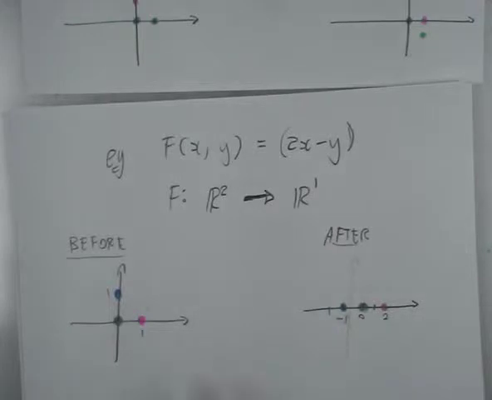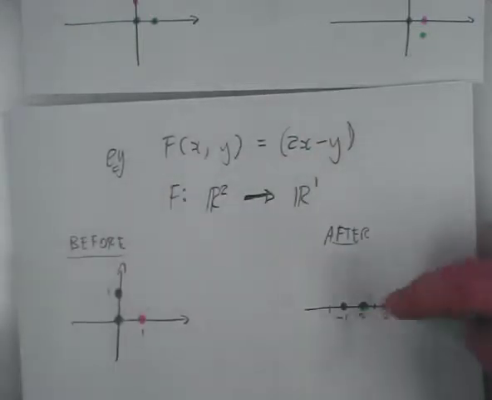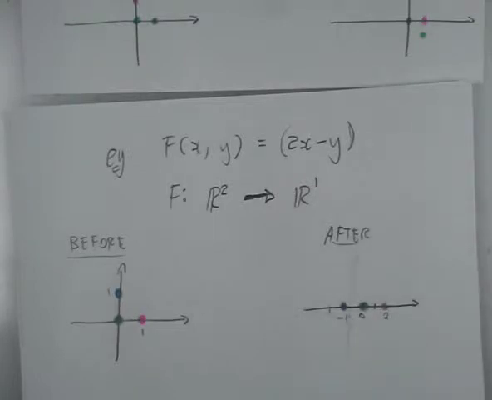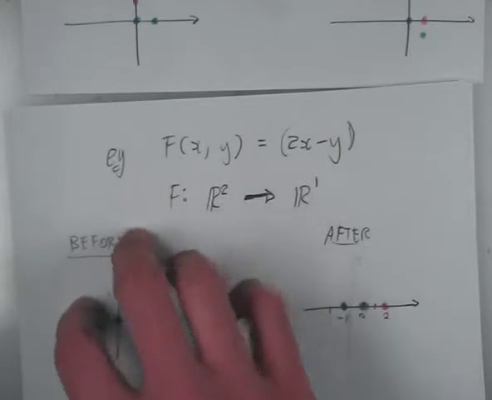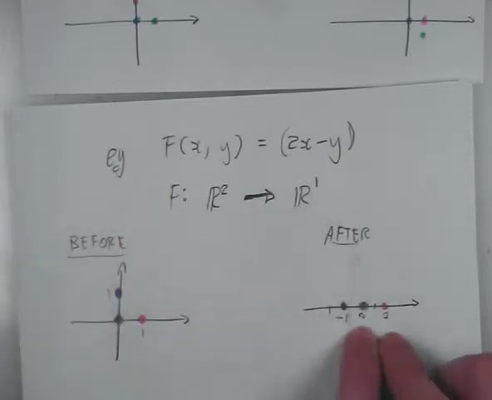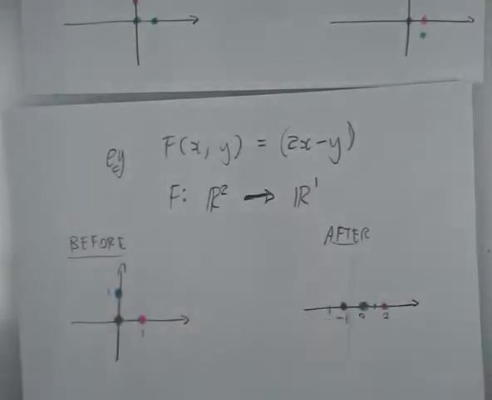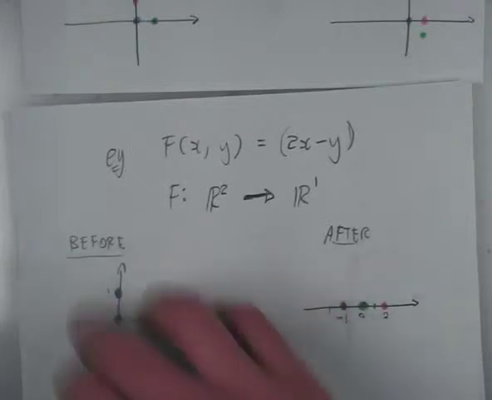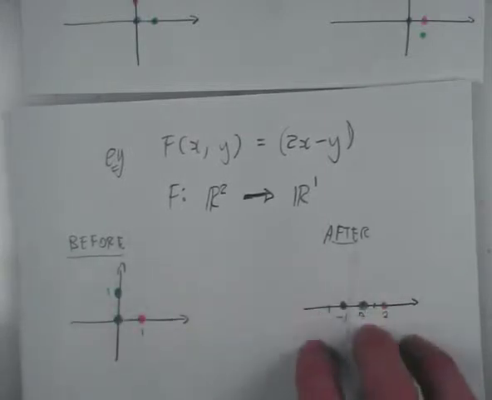And so every point, this entire plane is being squashed onto this line. Okay? What's going to happen is that there will be a place where all of the points on a certain line somewhere will go to the same place. Because we've got 2 dimensions here and only 1 dimension here, we have to lose a whole dimension. So there must be a whole lot of points that end up in the same place, because they can't all go to different places; there's not enough room.